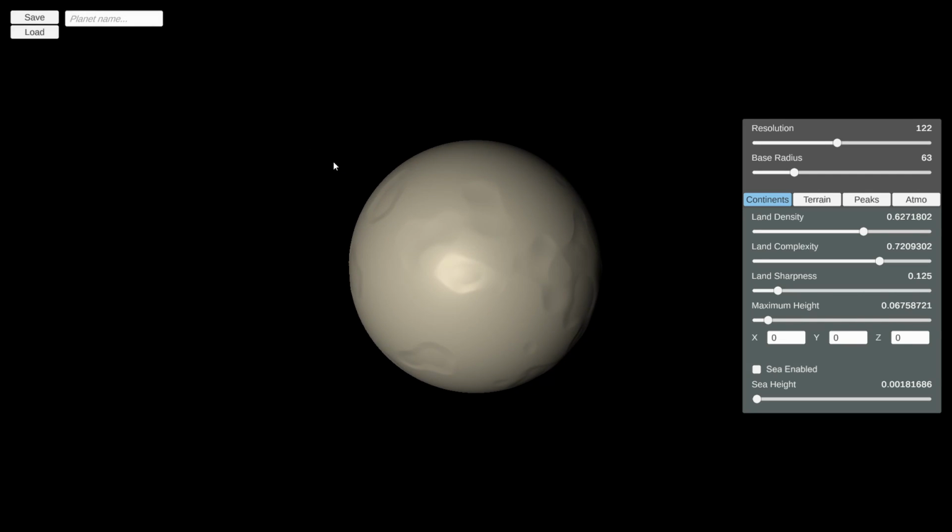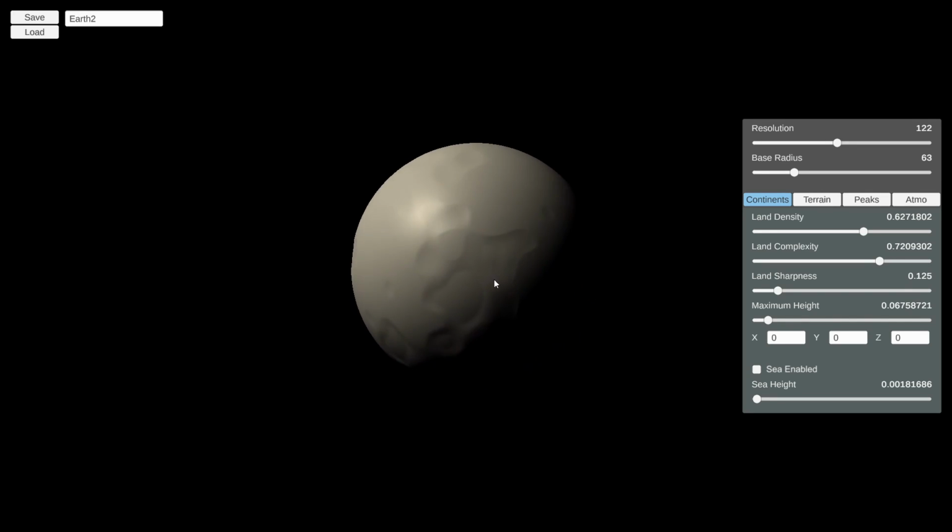At the moment it just saves to the same file, but what I'm currently working on is allowing you to name the planet, and then you'll actually be able to bring up a load dialog here, which will, when you save it under that name, list all the different planets. I also want to do a little sort of screenshot, or a thumbnail, which involves using a render texture to render this image from a separate camera, so it won't have this in, and it'll have a little thumbnail image that allows you to select which planet you want to load up.